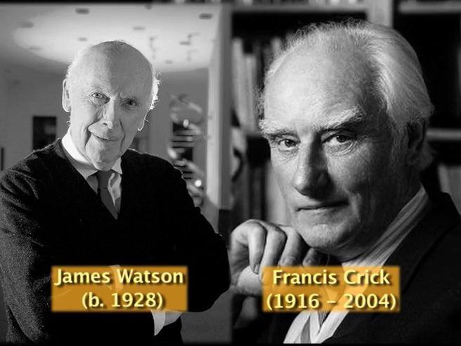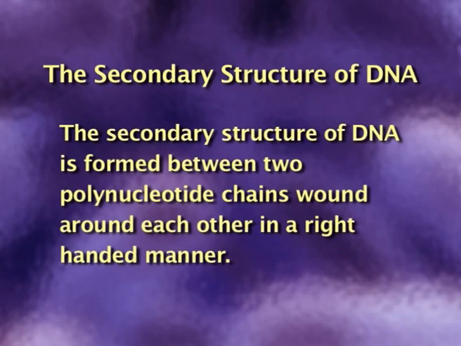The secondary structure of DNA, or the DNA double helix, which was first elucidated by Francis Crick and James Watson, represents the secondary structure of DNA. Now, what are the features of the secondary structure of DNA? The first feature is that the secondary structure of DNA is formed between 2 polynucleotide chains.